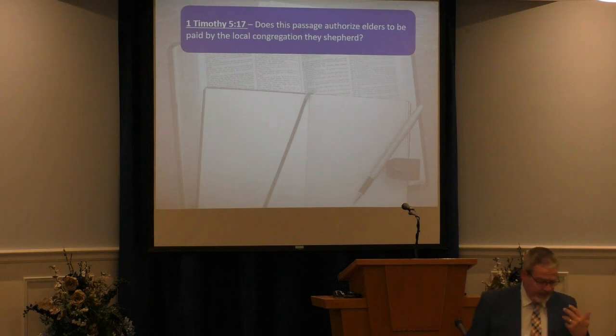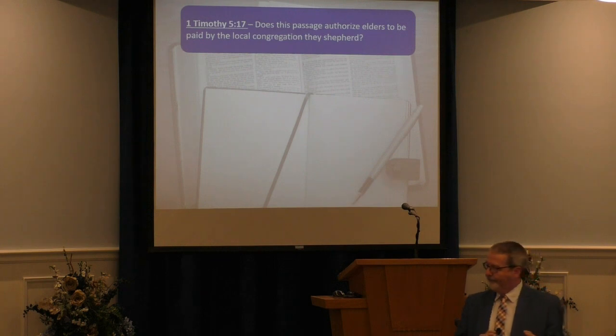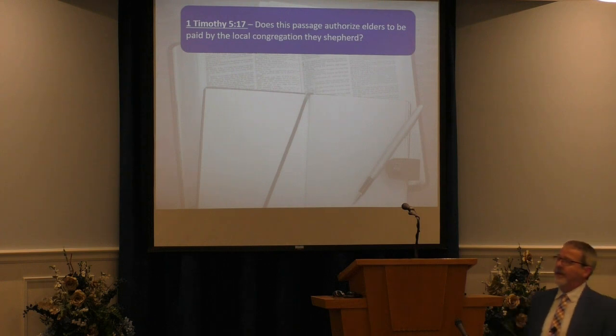And I see that he's basically dealing with various instructions. He dealt with treatment of older and younger, verses 1 and 2, widows in verses 3 to 16. And now he talks about elders in 17 to 20. And then he shifts gears to talk about personal instruction. So our context primarily is going to be 17, 18, 19, and 20. All right, that's what I've learned from multiple readings through the chapter. Now what? We've got a question that we've been asked. I'm not jumping to my commentary yet. Keep that closed. I might check translations.